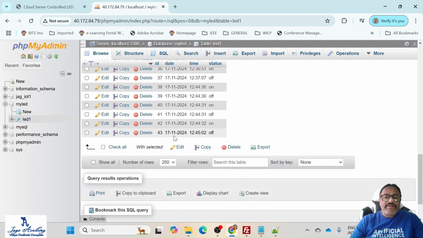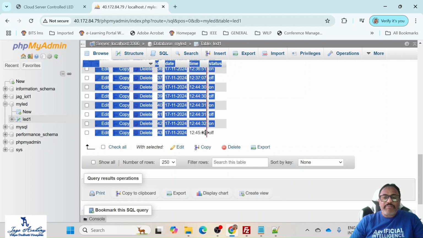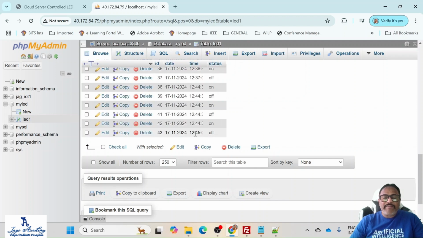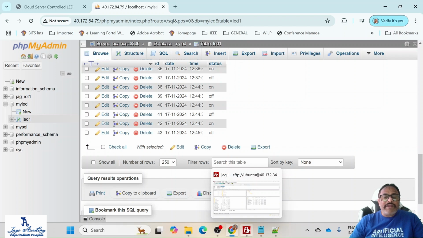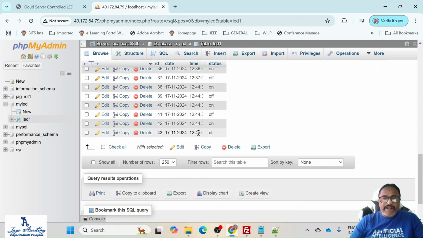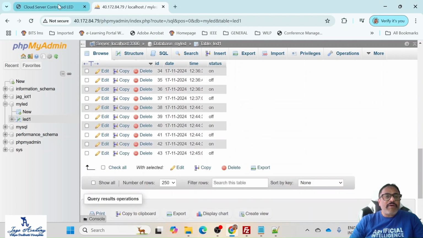Off should come. See, 17, 11, 20, 24. It is giving me this because I put in Indian date and time when I uploaded it. Whatever date or time you get, the same thing will come. Now it is in India, it is 12:45, corresponding to this time. You can change it, and Dubai time will come. Now I will make it on.